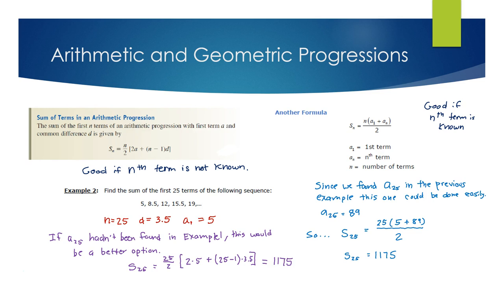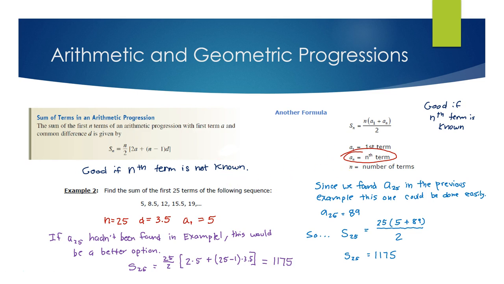I mean, the first one has variables laid out differently, and this one has a little bit less variables, kind of more compact. People just find it sometimes easier to remember the second formula. The only drawback is that you have to make sure that you do calculate what this term is, and so you have to apply the previous formula to do that. Whichever case you find the easiest, that's what you want to go with, and so by all means, but I kind of go with the second one more often because it's not a big deal to calculate the nth term of the sequence if you know that formula.